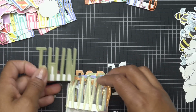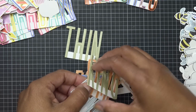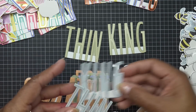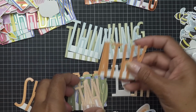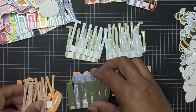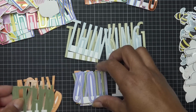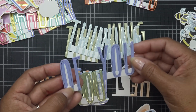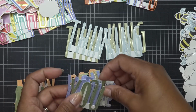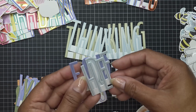So we have "thinking," looks like. "Sympathy," looks like. Let's see. There's another "thinking," but a different colorway. Again, "sympathy." So we have that one. "Sympathy" there. We'll have to make sense of the lettering here, but you have your inspo.